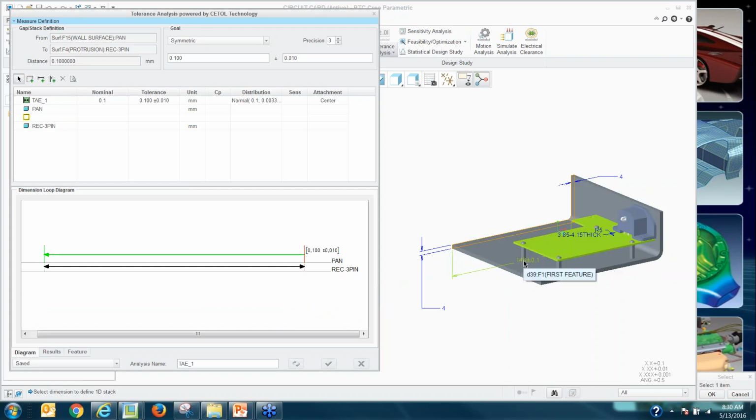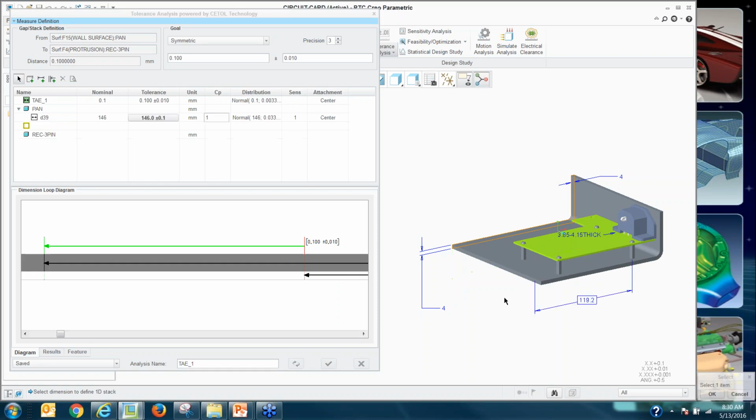So I could select, if the tolerances were not applied, I could apply it here, but in this example, I had it applied on the dimension side, right? On the Creo side, I went to properties of dimension and applied it. But when I assign it, you see how it creates, I've selected the first, now that's like the location of the hole. So now it's like the basic dimension for the location of the hole right there.